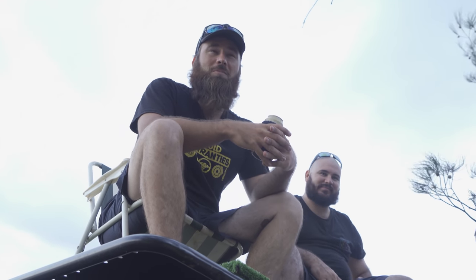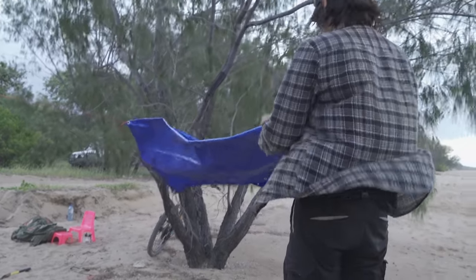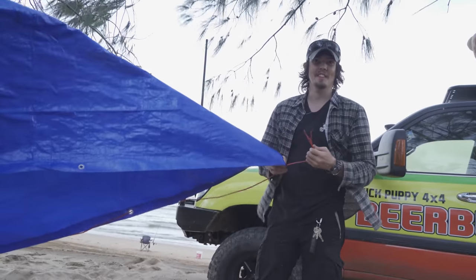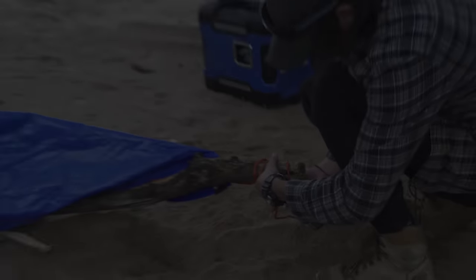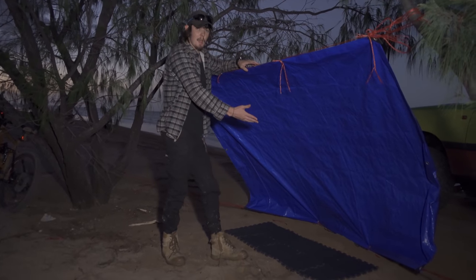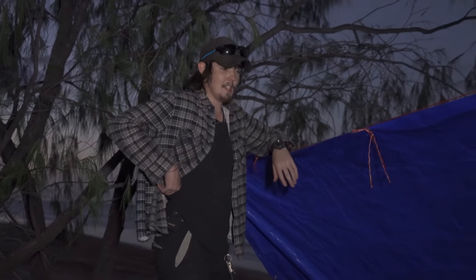Matty's not looking confident about Murph's tarp design - he says he'd just sleep on the ground to save a hundred dollars. But Murph's back at it - the wind died down and he can actually put it up now. He's going to montage the interior decorating, then invite the boys over for a look at what he's created.